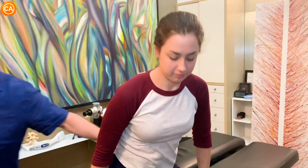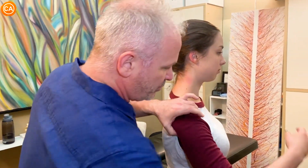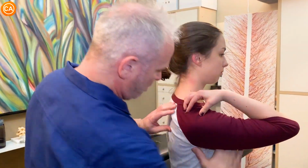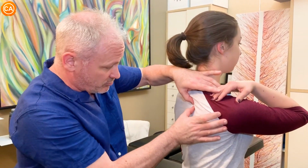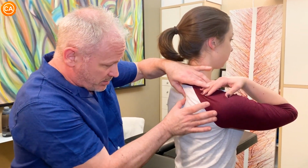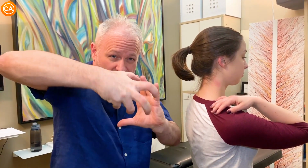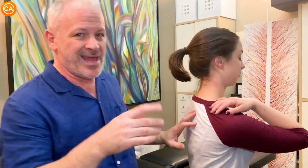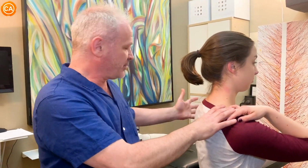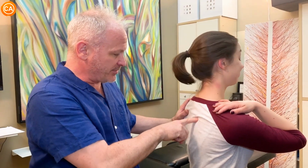So what I did here, turn this way, and put your hand back here. My hand was in here, but my other hand was right in here where she had those tight ribs and locked up muscles and joints. If I get a good angle and rotate the scapula at the same time, we hear a good pop. You wouldn't have been able to hear it because it was making a lot of noise on the table, but she felt it pop right about there, right?